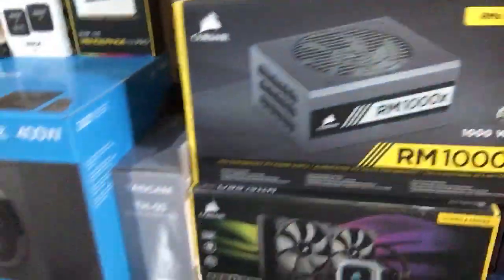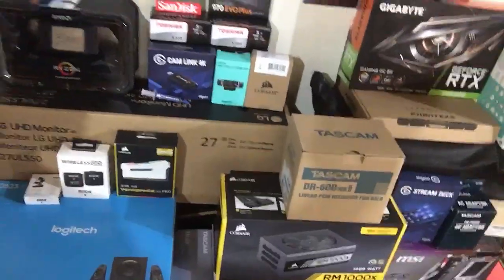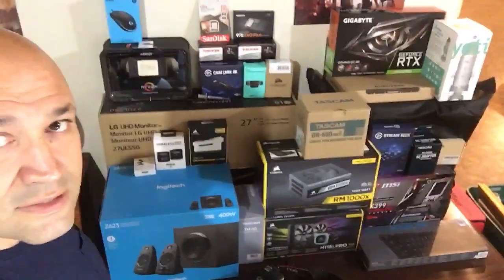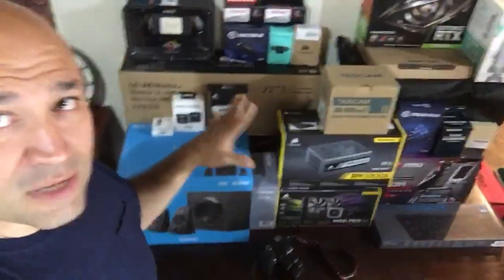Oh, the computer is really done. All the computer components are all here. Yeah, that's right, they're all the computer components. Look at these. Look, it's a mountain of computer components. Oh my goodness. So I'm thinking about having the computer here.